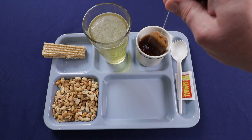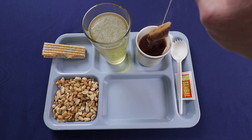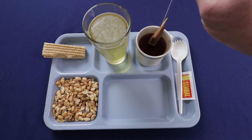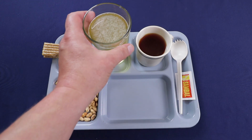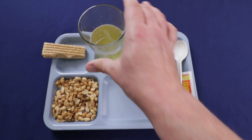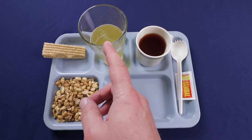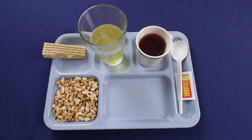And it's been a good 5 minutes. Tea is definitely ready. I'll let that cool down a little bit, but for now, give our apple drink a try. And that is actually quite good. Got a nice sweetness to it. It's more like a Washington red apple than maybe a tart apple. But it has a really good natural flavor to it. Yeah, I definitely like that.